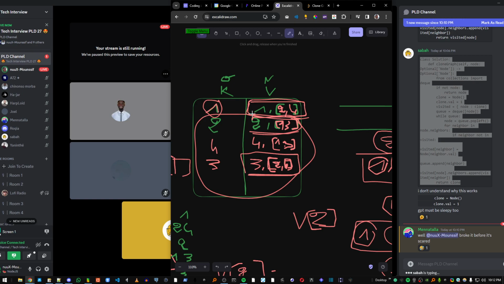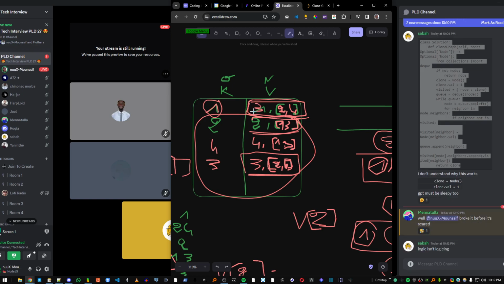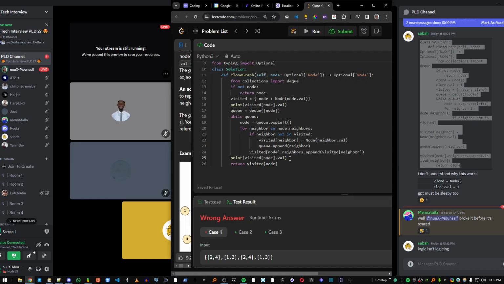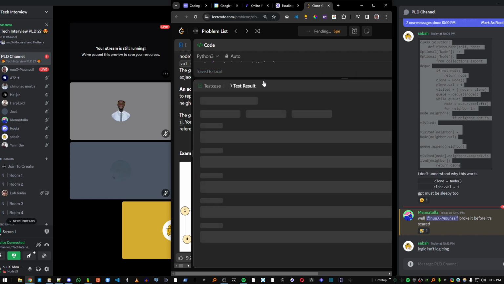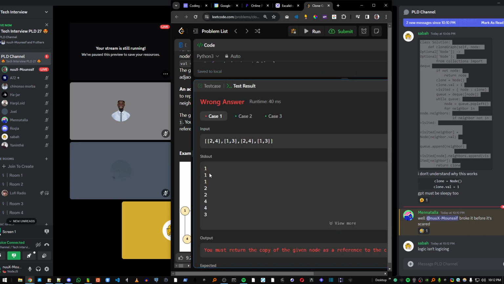When I'm on 1, I change this value to 3. Now I can keep printing and see where it's going to change. Okay, let's see. So visited node neighbor append visited neighbor. One.